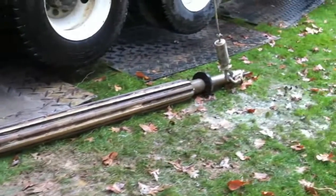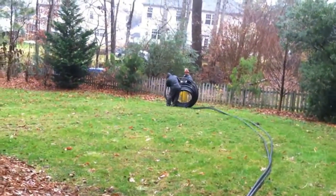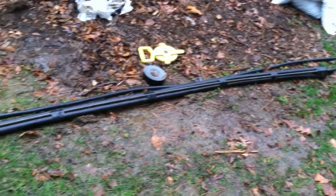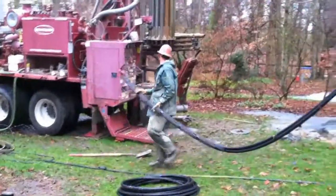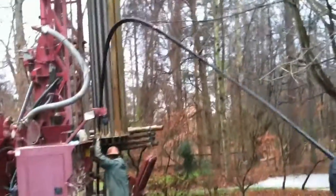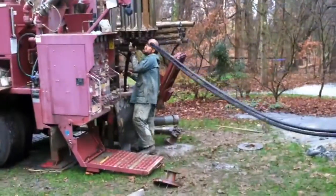Here's the heavy-duty drill bit they use for drilling through the rock. They rolled out the loop piping. The loop piping has a factory-installed U-bend at the end of it, and they taped a piece of rebar to give it some weight and protection as they put it down into the well. It's an open hole — they don't put any casing in. It's just a hole in the rock, basically.